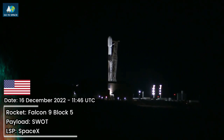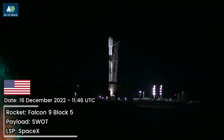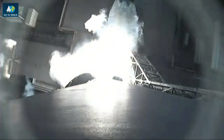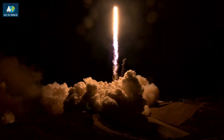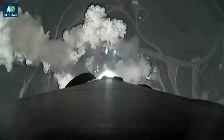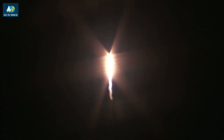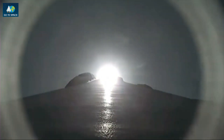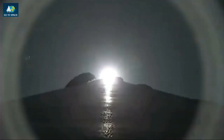Nine, eight, seven, six, five, four, three, two, one — engine ignition and liftoff of SWOT, our first global survey of Earth's surface water, to study how this ever-changing resource affects our climate. And there we get a nice view from the ground camera, and we switch to the onboard camera. Now, you didn't go outside to see the launch, but we're feeling it inside here in the Mission Director Center — the rumble all around us from launch. And now we're getting a good look at the onboard camera, looking down towards the aft end of the rocket, and you can see the Merlin engines coming to life there.